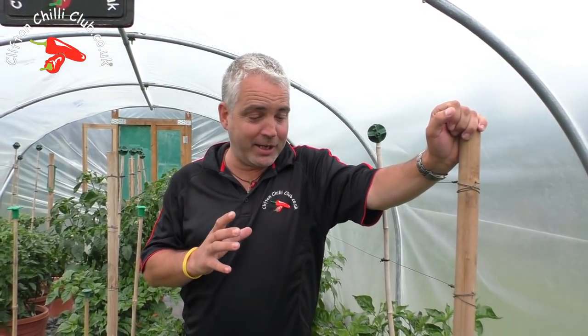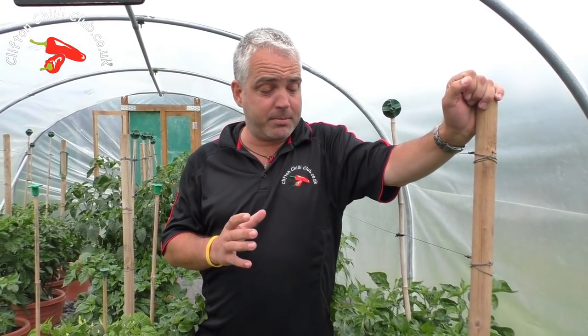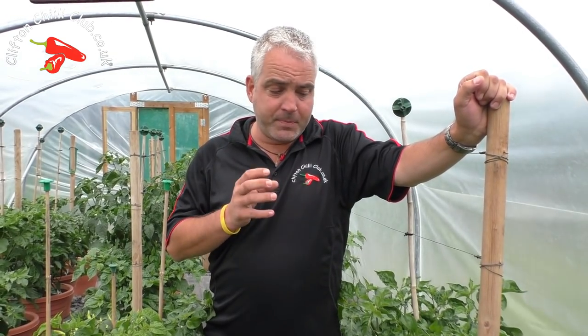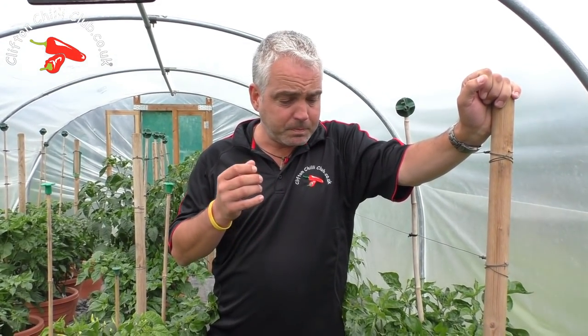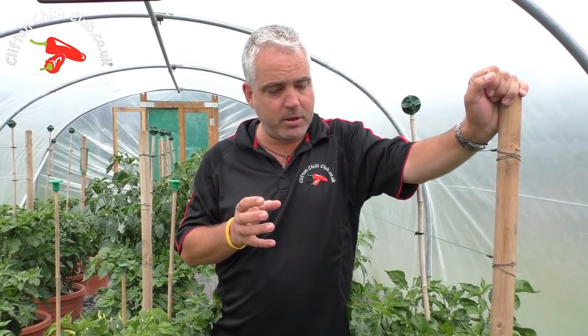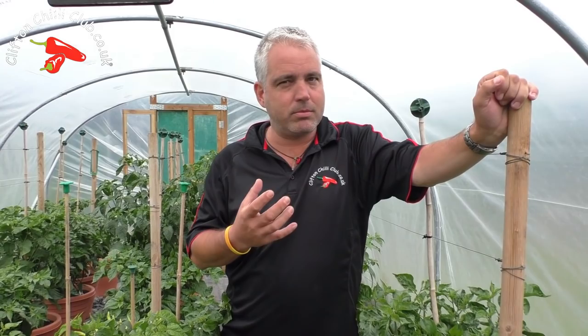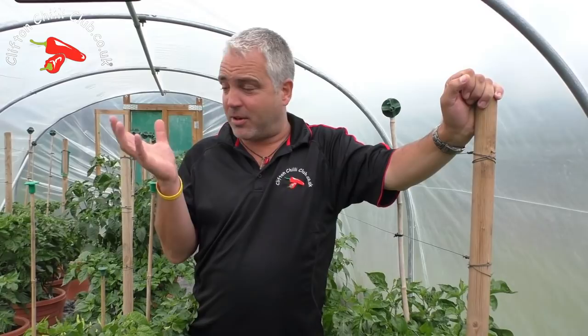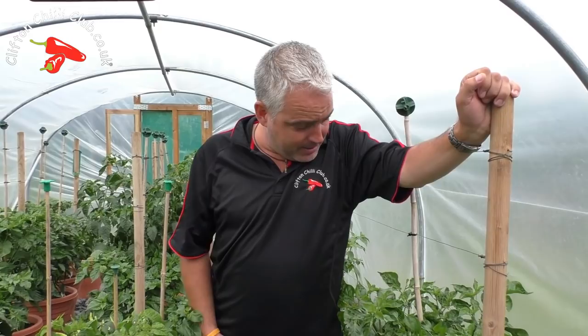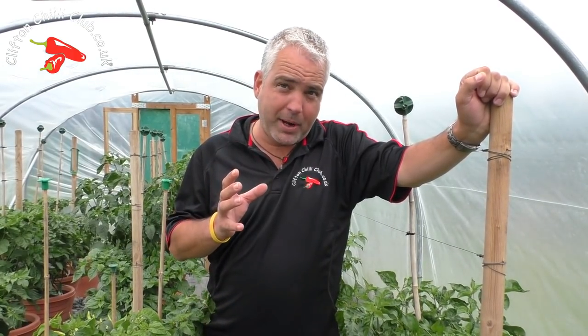So we're now inside and you can see there's just a whole plethora of green growth around. It's only been four weeks and it is amazing what happens in four weeks. We've fed them on a daily basis, watered them, and used fertilizer — sometimes a seaweed-based fertilizer, or a well-known Tomorite, which works fine. We use it on our tomatoes and chili plants and it actually works great.